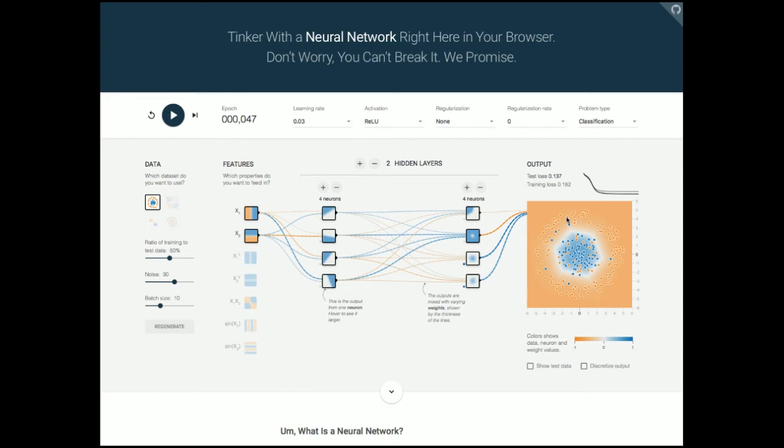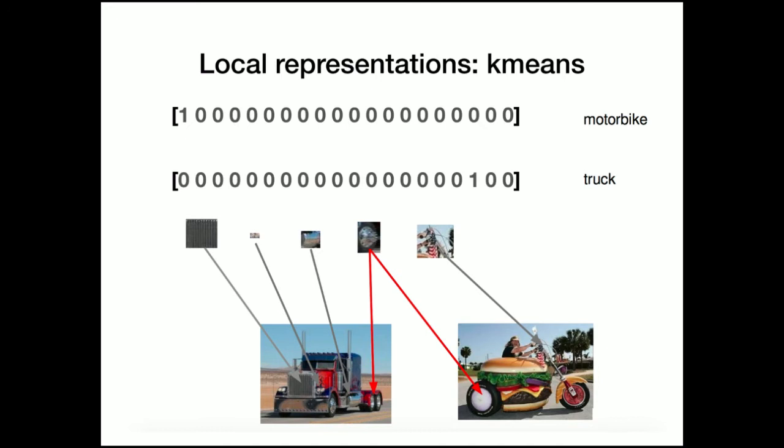let's look at the difference between k-means and neural nets. K-means is the idea that instead of learning a complex representation from a function, you just say, I have a set of examples that I know. Whenever you see a new image, you ask, does it look like this example that I know? Does it look like this one? And then you go through the list. When you find the one that it looks like the most, you say, that's what I think it is. And you put a one where the closest example that you know is.